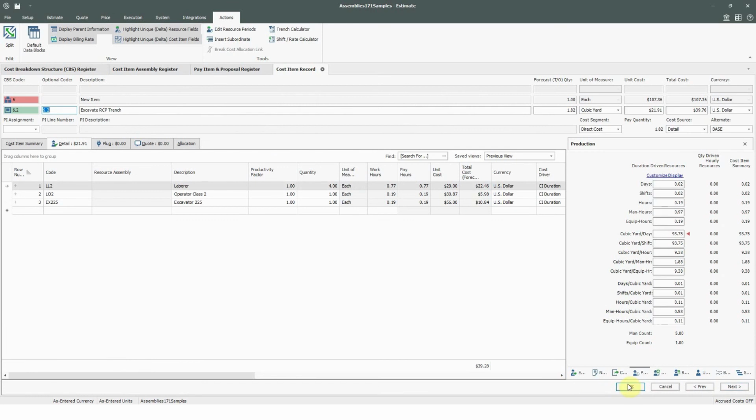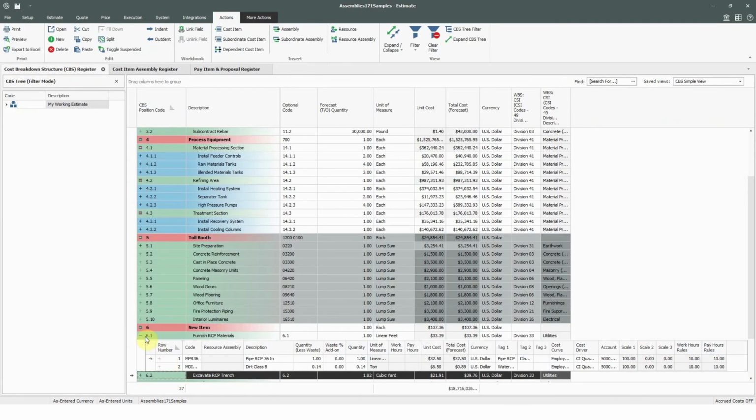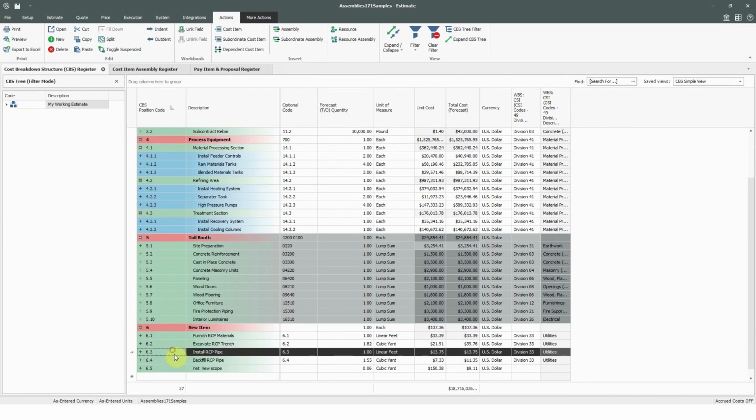Now, again, we also realize no two jobs are exactly the same. Even at the line item level, there are going to be some differences. But again, we're starting from sort of a best practices approach. If I wanted to change productivity rates based on what I know about the unique conditions of this project, or add additional resources or remove resources, I've got that flexibility, but I'm spending 100% of my available time editing those details and reviewing those details, not hard coding them in or typing them in or thinking through something that someone else has already thought through in my organization.